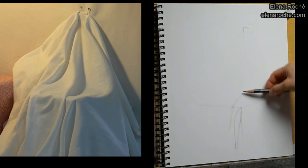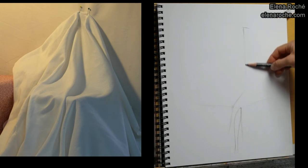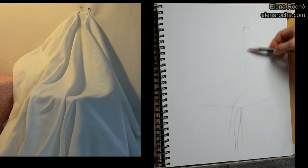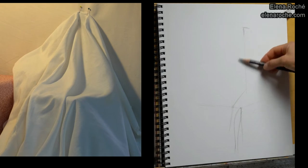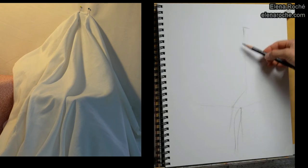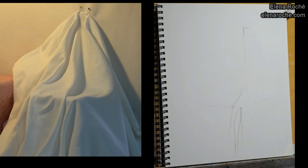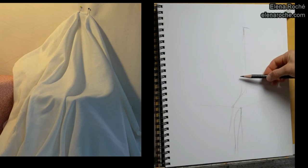And then see already, if you connect these two, you see this. But here it goes along the wall. Means the wall's not that far behind there. But the fabric over here is not following the wall anymore. It's only following the wall here. That means that this has to start curving away right around here. And then it has to curve back toward the wall.